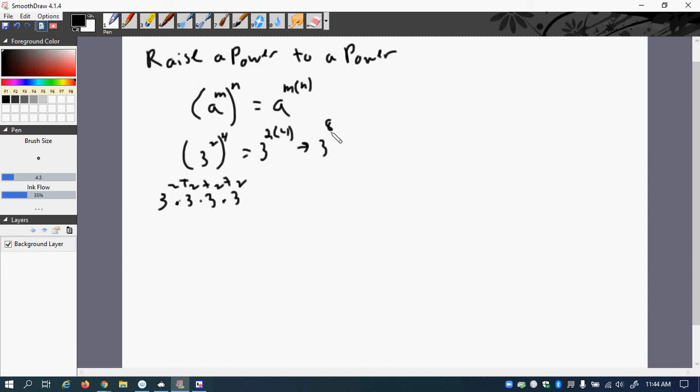And let's look at a different problem. Let's say it was a variable. Let's say it was a to the third and then to the power second. That just means we're going to take a to the 3 times the 2. And why is that the case? Because I have 2 a to the thirds in the setup. So a to the third multiplied by a to the third. And so I get a to the 6. And 3 times 2 is 6. And so that's basically what's going on in this type of problem, is that type of setup. Well, that's basically it. And I'll leave it at that. And so we can look at some problems together.